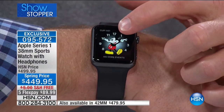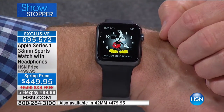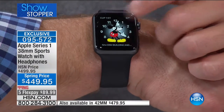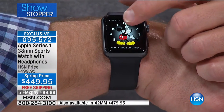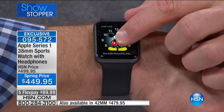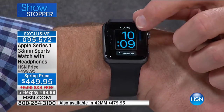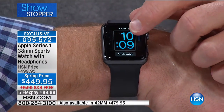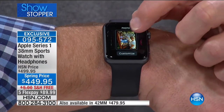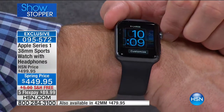Oh, this one I got to show you. When you originally got the watch, Mickey did a little dance, but look what Mickey will do now. You tap him, he tells you the time. And this is what I appreciate when you're buying Apple, because you get updates. Mickey originally was there, but he didn't talk to you. Now he talks to you. I love that one when you can't see it late at night and it gives you bright numbers. Even takes your photos and gives you background frames. So that is the watch experience, but that is just the tip of the iceberg.